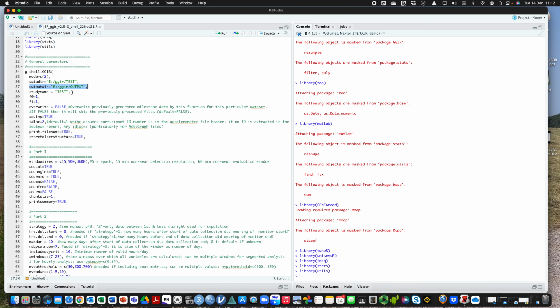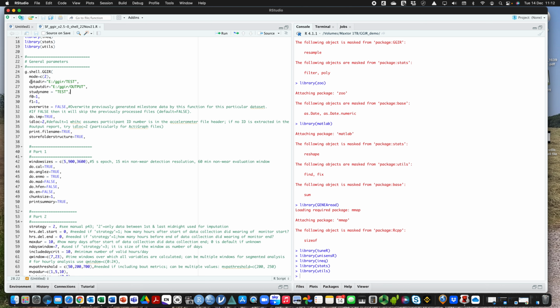Also says study name as well. So I'm going to focus on these because these probably are the two areas where most new users of GGIR, and I've certainly been guilty of this loads in the past, maybe don't get this quite right, and that means that there's an error message before any processing even gets done.